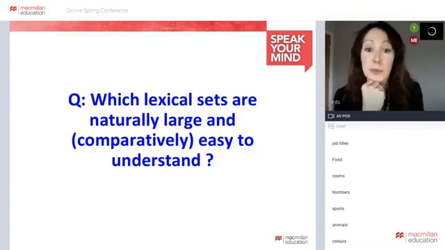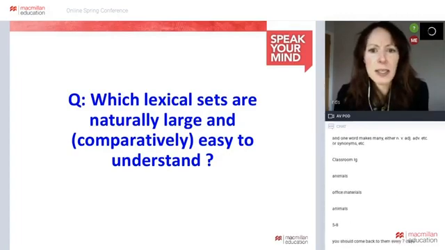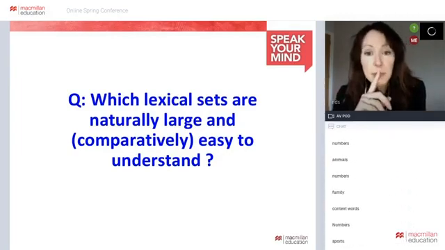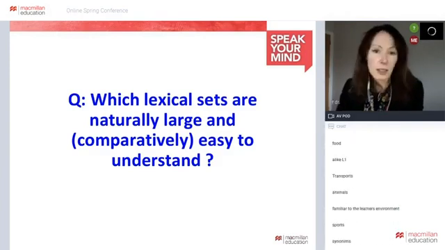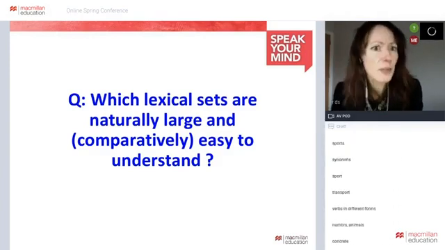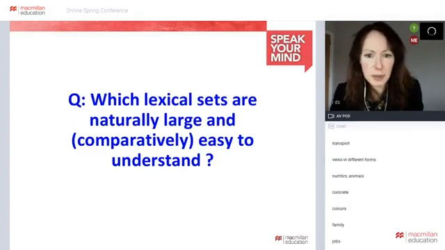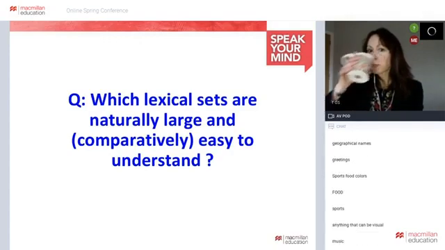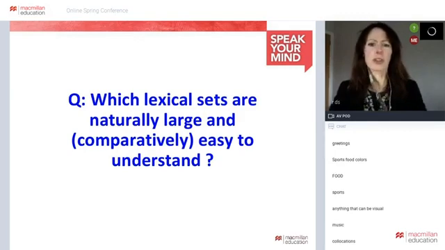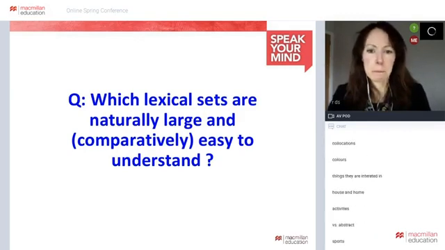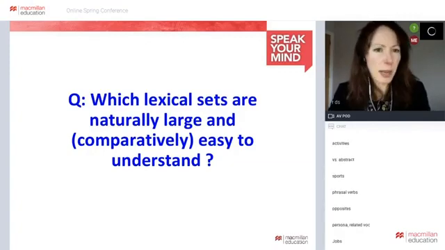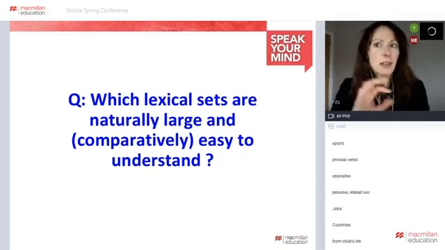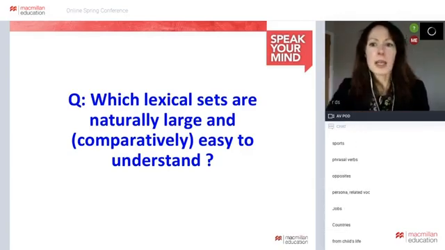So content words, job titles, food, rooms, numbers, sports, animals, yeah, loads. Fantastic, hobbies. Some word building, office materials, numbers. Wow, loads of great answers. Thank you for this. This is brilliant. Animals, concrete, family. Anything visual, absolutely. Abstract, sports. Yeah, there's lots. Yeah, when we think about it, there are an awful lot that we can push beyond that 10 limit.